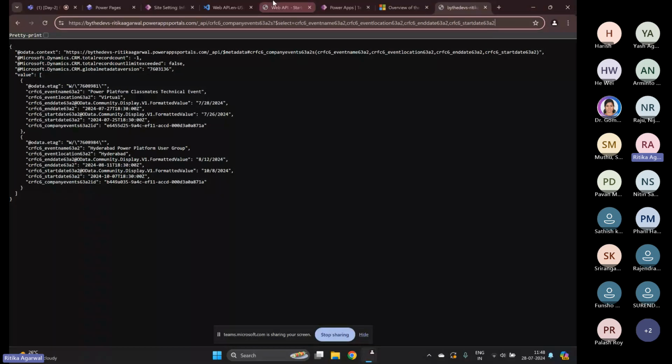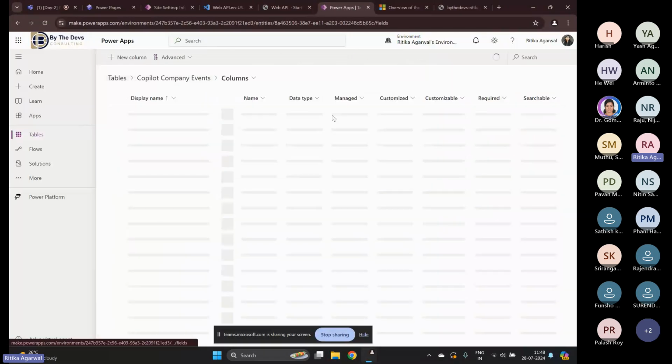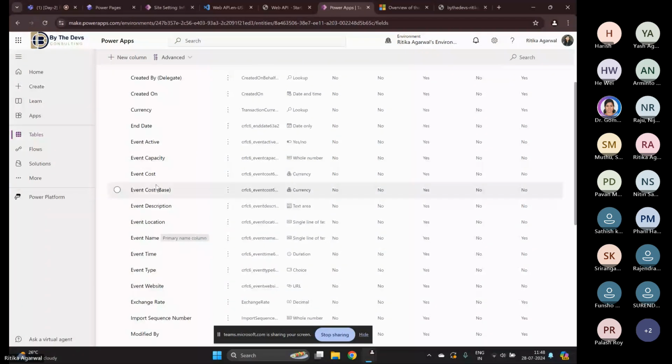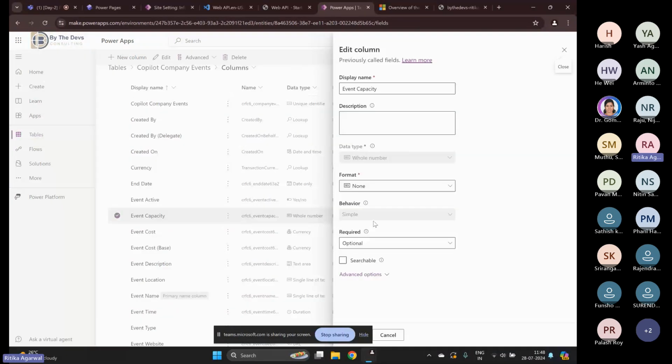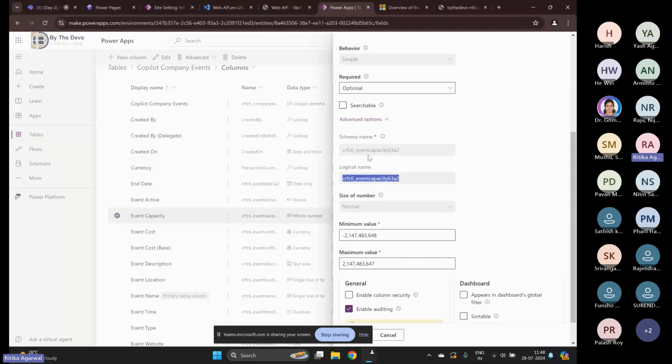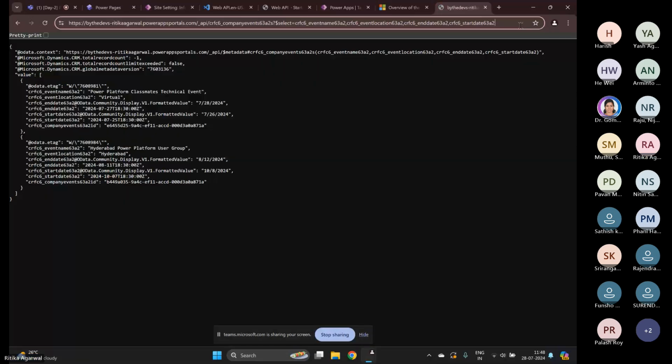And if I try to add a column which is not enabled, let's say event capacity, I'll get its logical name. If you see, I added a column which is not enabled for Web API, so it gave me an error: attribute event capacity in this table is not enabled for Web API.